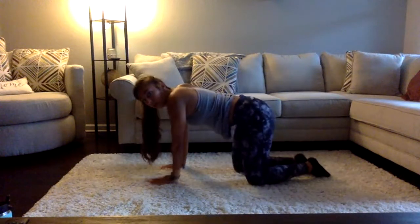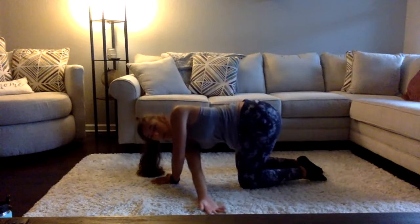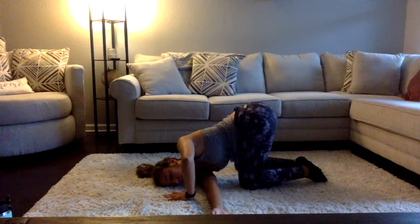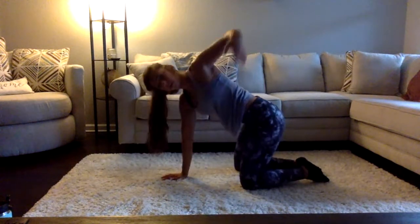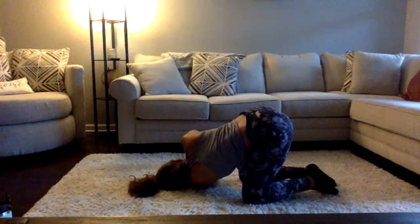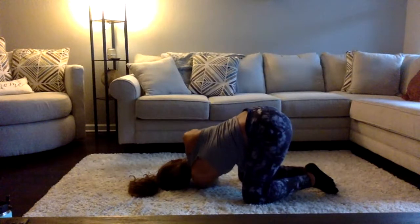Walk it back up. We're going to thread the movement. So take your right arm, lift it open for a quick twist. And then slide that right hand palm up all the way under until your shoulder comes to the ground with your ear. Slowly come up and switch, opening the left arm up and sliding it through. As far as it will go until your ear and your shoulder touch the ground. Slowly make your way up.